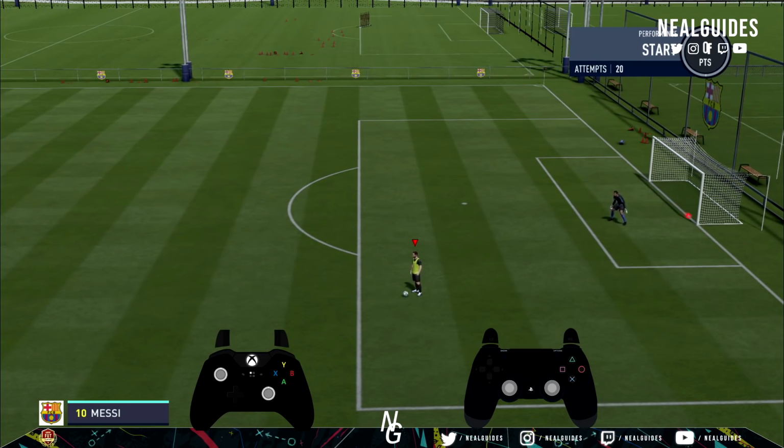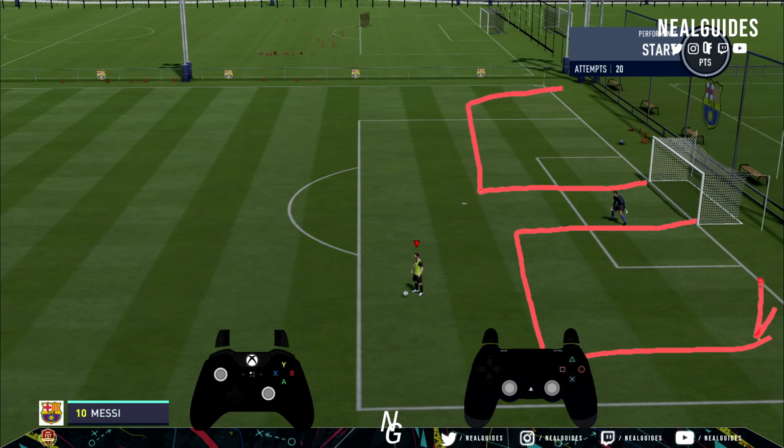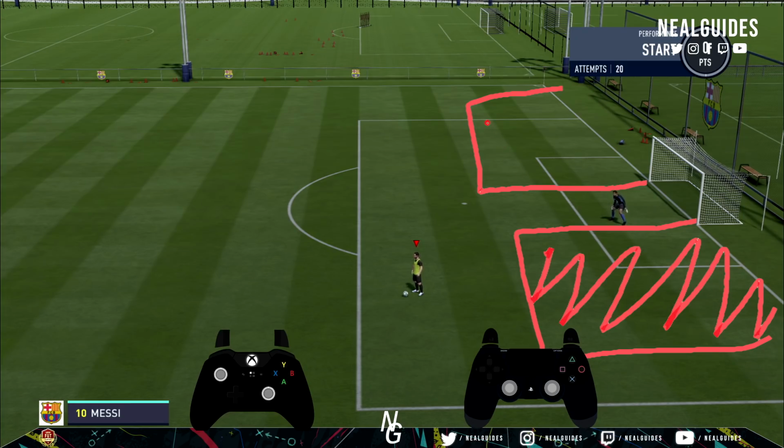Now, the most important thing I'll tell you is if you're shooting anywhere in this region, in my opinion, this whole red region, you should always take a shot near post. So if you're over here, you should always take a shot on near post. Now, I know in real life football, you'll never take a near post shot there. It just doesn't make sense. The goalkeeper will always cover the angle. But in FIFA, it's not the same.